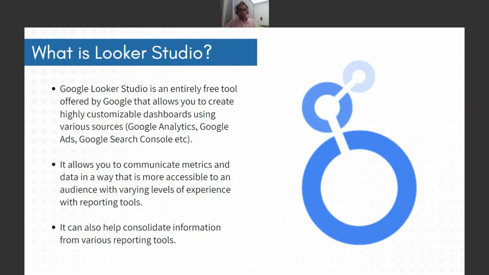It basically lets you communicate metrics and data in a way that's more accessible to an audience with varying levels of experience with reporting tools. So if you have an organization with a wide diversity span of Google literacy or reporting literacy, it's a great way to consolidate that information so everyone can find value from one report. Also, it's a great way of consolidating information from various reporting tools. If you're running Google Ads and you have a website with Google Analytics on it and other reporting platforms, and you don't want to go through every single platform and export and get PDFs, it's a great way to consolidate all those sources.